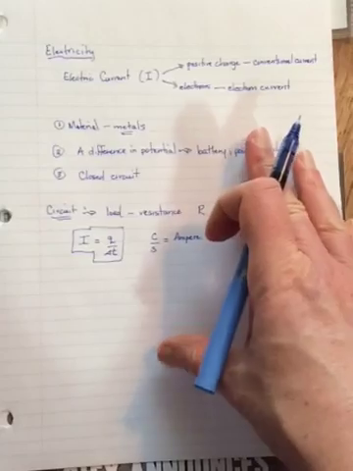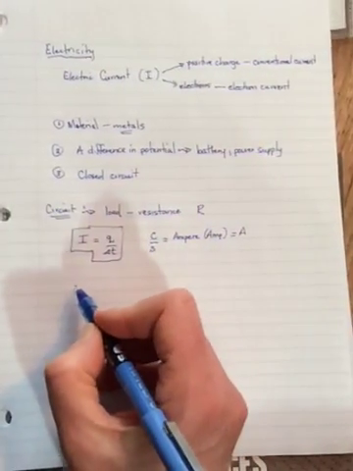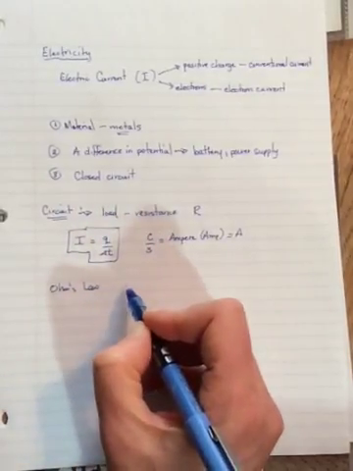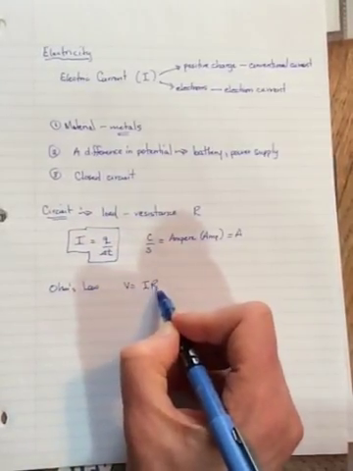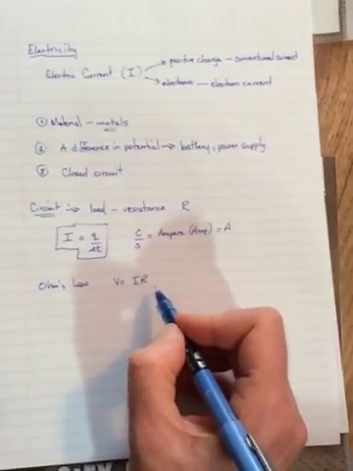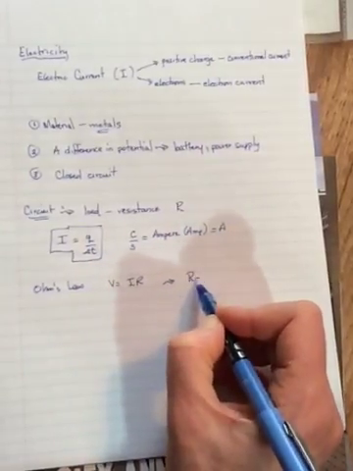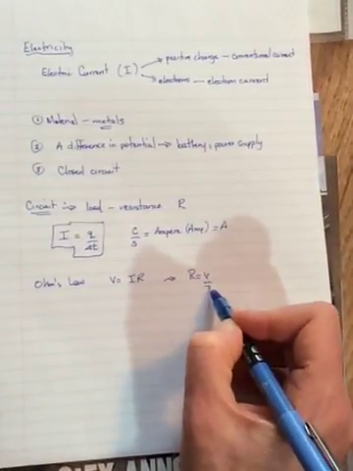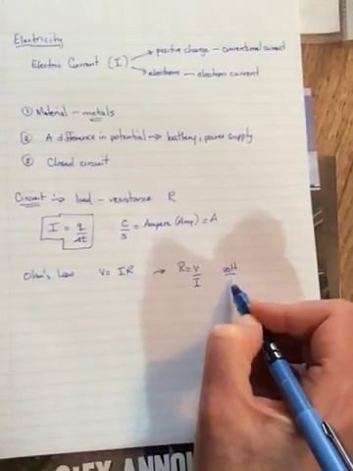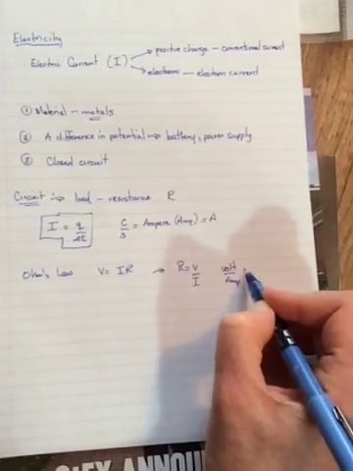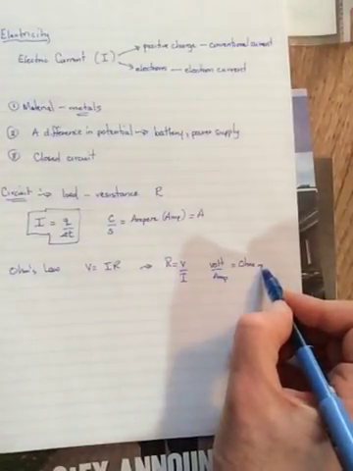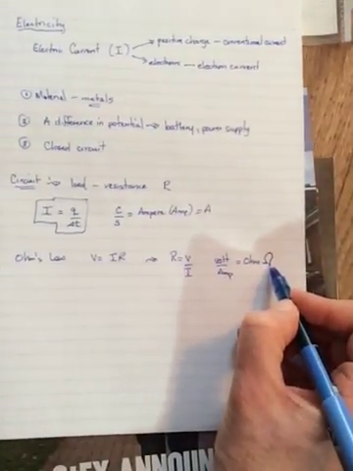And the third equation that comes around often is Ohm's law. And you would have learned Ohm's law back in grade 9. It's V is equal to IR, where V is the voltage or the potential difference, I is the current, and R is the resistance. If we take a look at R then, R is equal to V over I, which means R, resistance, is volts over amps. And a volt over an amp we call an ohm. And the symbol for ohm is the capital omega.